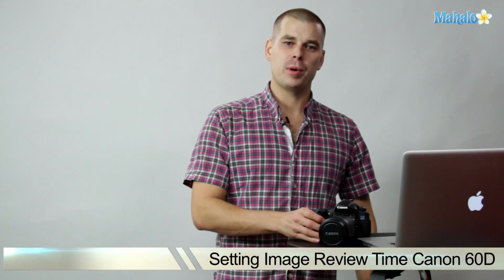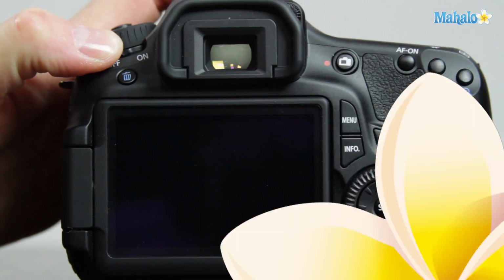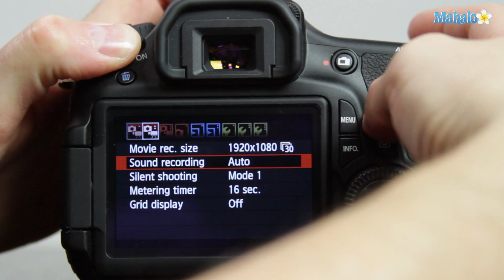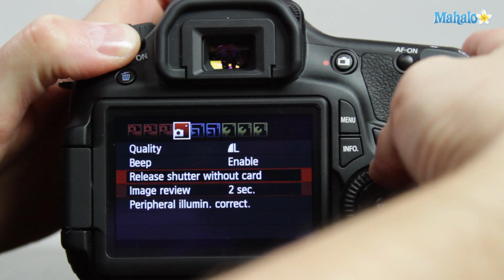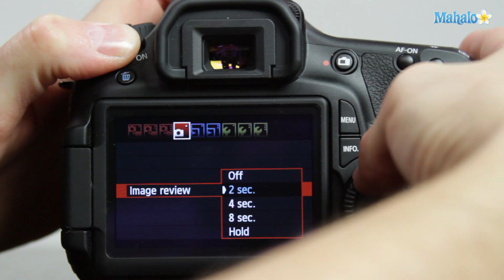Today, we're going to be talking about the Canon 60D and how to set up the image time review feature. Turn your camera on, push the menu button. Using the main control dial, scroll over to the still camera settings submenu. Using the quick control dial, scroll down to the image review, push set to change the settings.